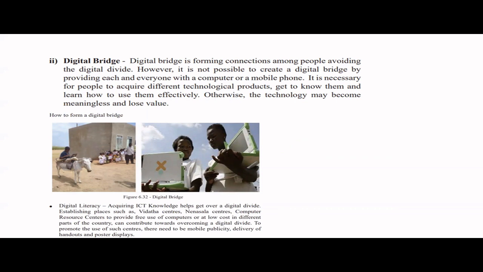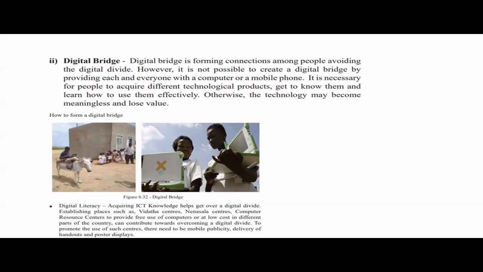People should be given these things with meaning. Especially digital literacy should be given. That's the main important thing. ICT knowledge should be given. Then it will help to overcome this digital divide, right?